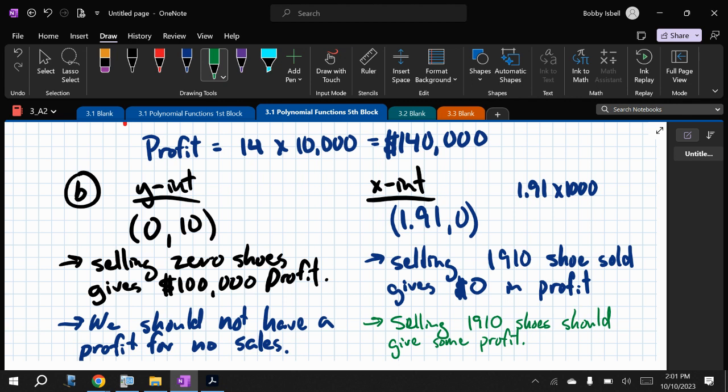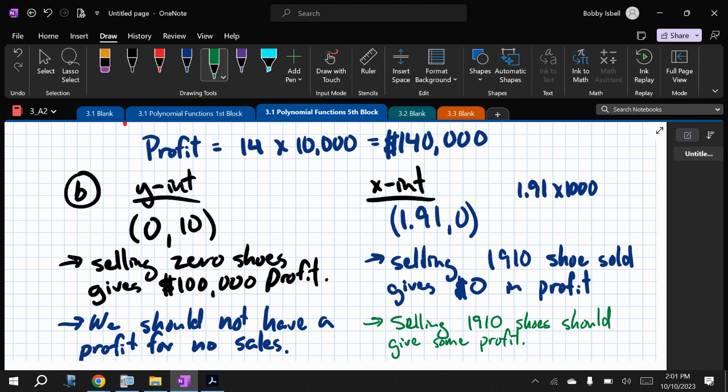They either got robbed, or maybe our warehouse got flooded, or we lost a bunch of shoes in a fire or something like that. I don't know. Something weird happened there. But making sense of the problem is one of the things in Algebra 2 that they ask us to push toward. Does the answer you get make sense in a real world context? And here we can see some scenarios where it's not making a lot of sense.